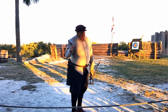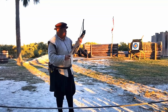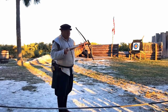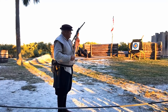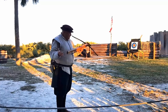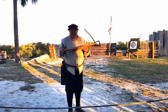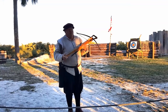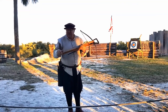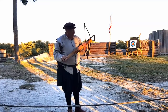Now, that was a limited amount of money, so what Menendez did was he was looking for things that would be useful, but not exactly expensive. So, like I said, these two weapons fit that criteria. Now, we know there were at least 30 crossbows aboard the ships when they landed here. And they were being brought here for a very important reason, and that is to act as a backup weapon for the gun of the time, the matchlock arquebus.